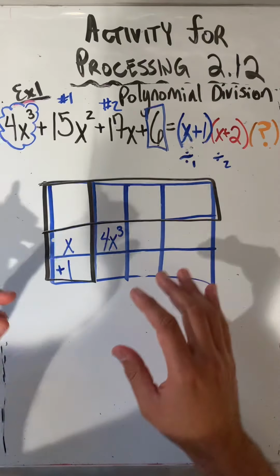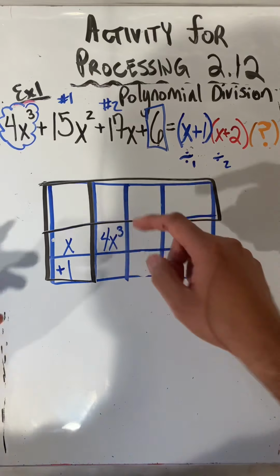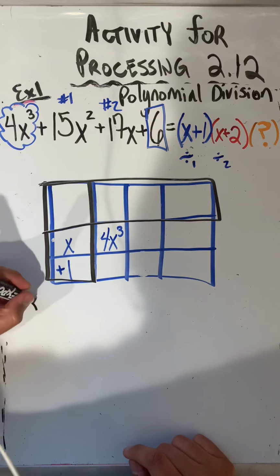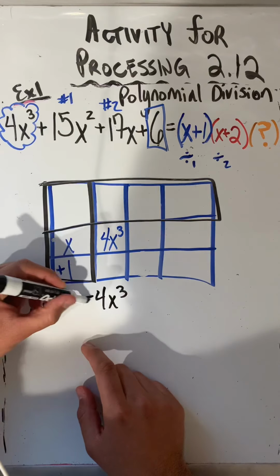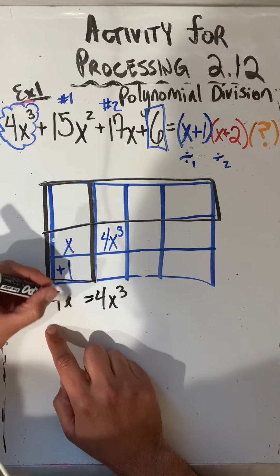So now that I just told you folks that, we need to think to ourselves, I can find this number using that logic, right? x times something gives me 4x cubed. Okay, I know we just saw this not too long ago. So it has to be 4x squared. So x times 4x squared gives you 4x to the third power. Now we're going to multiply the outside values 4x squared and positive 1. That gives you 4x squared.